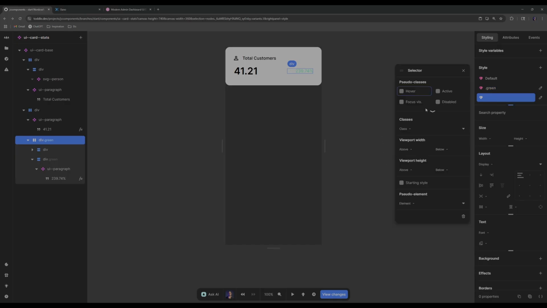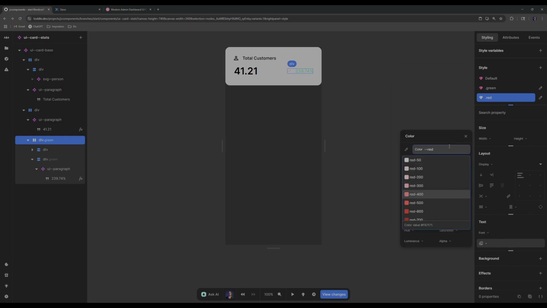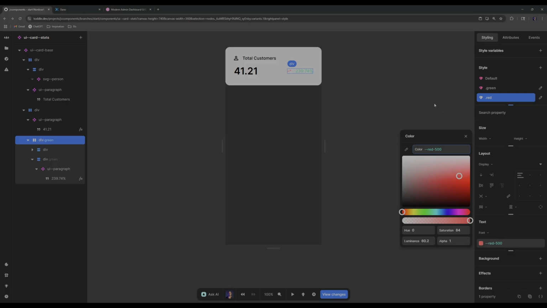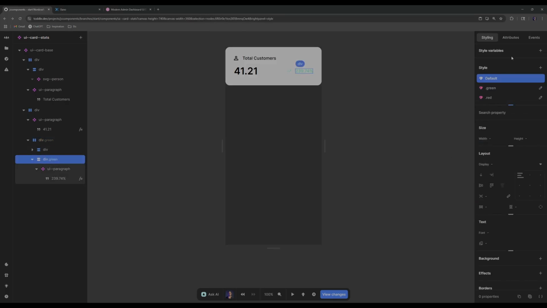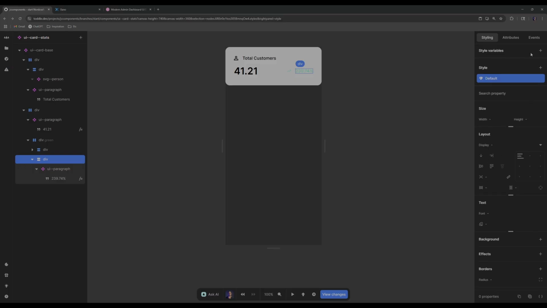And then we'll add one for red, like so. And then here I can then just go ahead and remove these. And I don't think we need anything here. I'll just clean this up, get rid of these. Goodbye. Yeah, and that should be it.